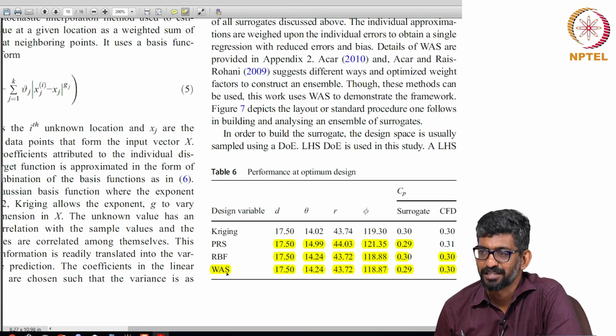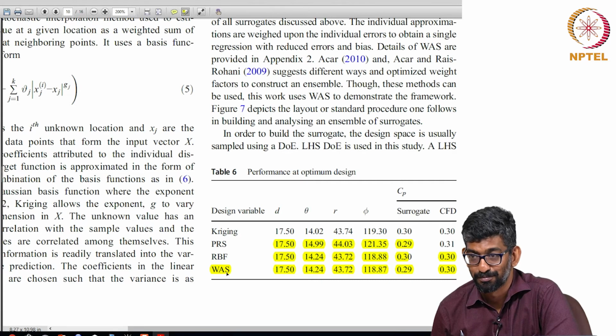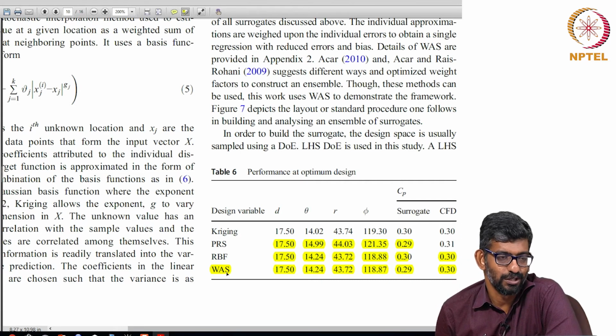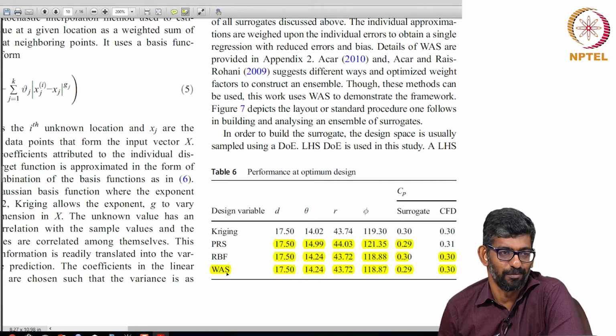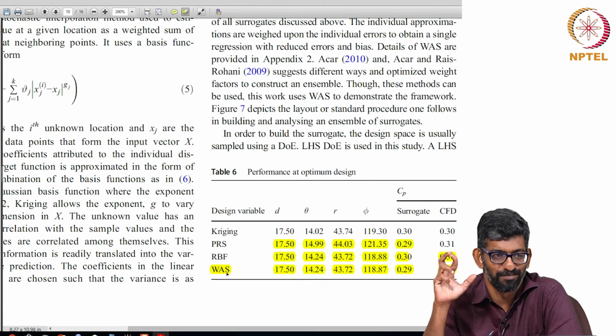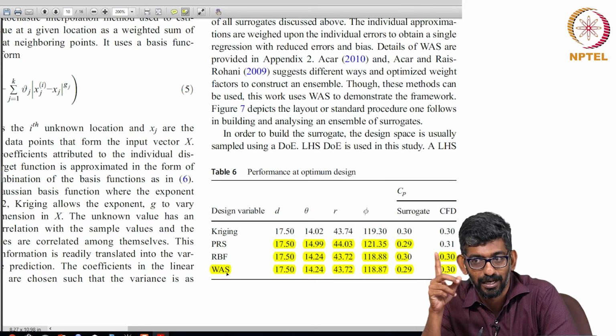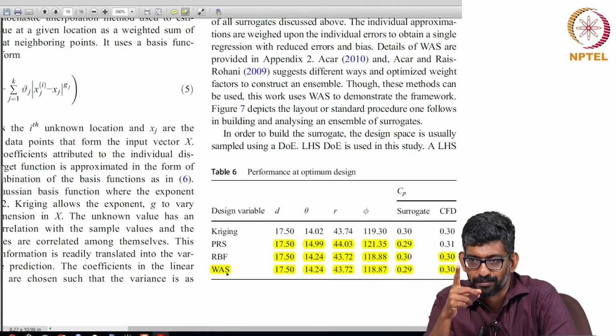Similarly, a bad surrogate does not necessarily give you a bad optima. Does it mean that a bad surrogate will give you a good one? No, it might give me a bad one. But what is the best thing that you can do? I can only build a good meta model. I cannot build a bad meta model and hope to get a better optima. But I should always remember that I might get a bad optima even with a good meta model.